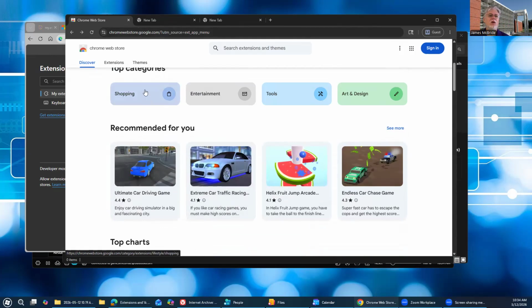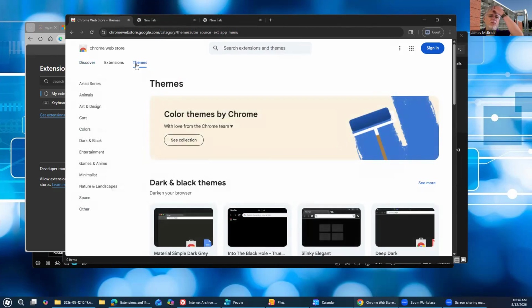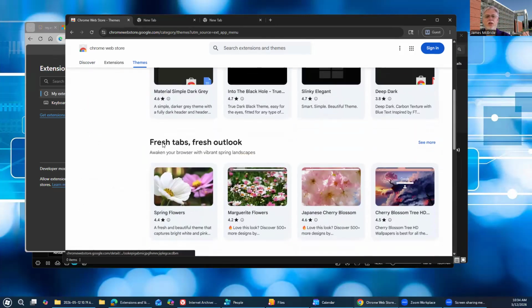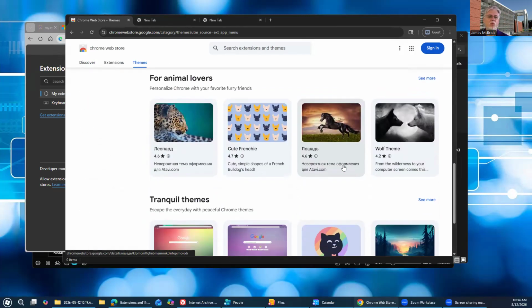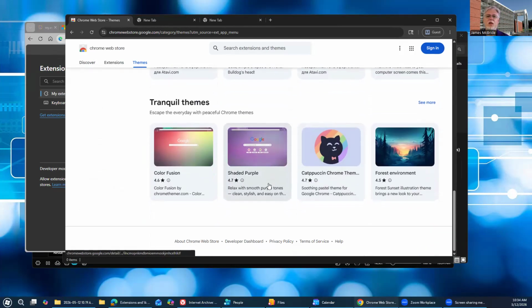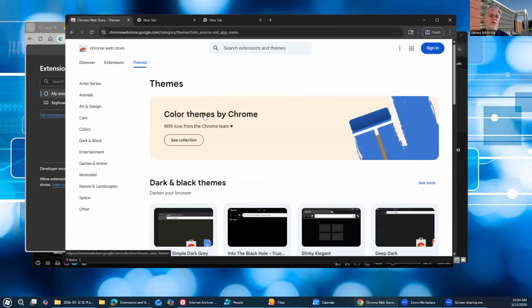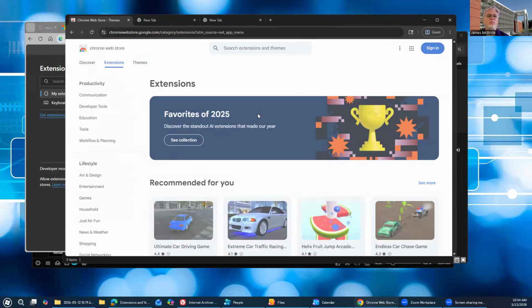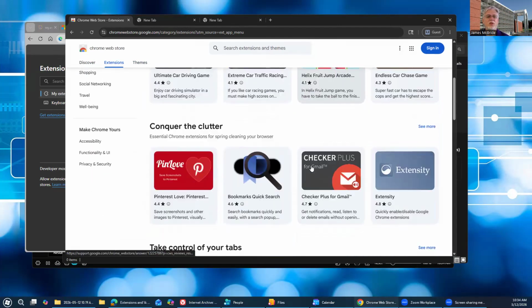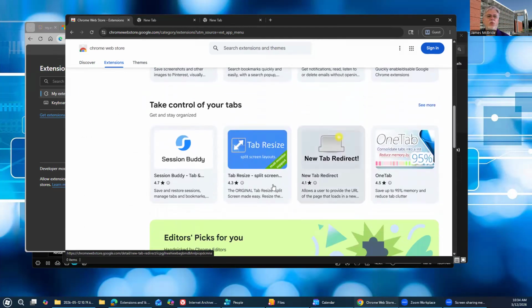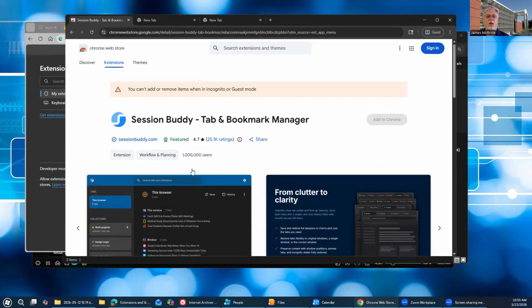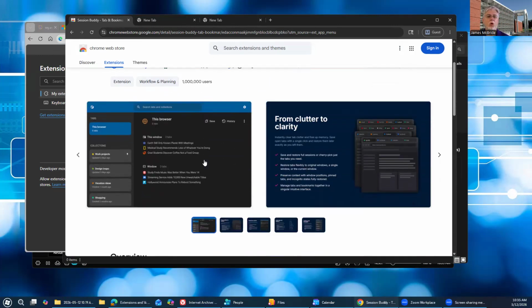All right, so I'm going to go to extensions. You also see themes in this web store, and themes are just a way to change the look, you want flowers or whatever. We'll apply one of those in a minute so you can see it. But it's fun. There's a lot of different themes. The main focus here, though, is extensions. Let's look at this Session Buddy right here. In other words, I've done a little pre-work to see what privacy they are taking away. So it's got 1 million users or more.